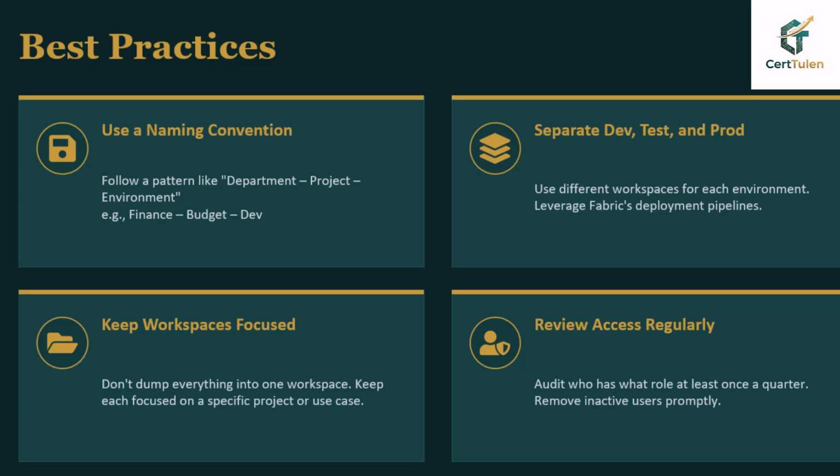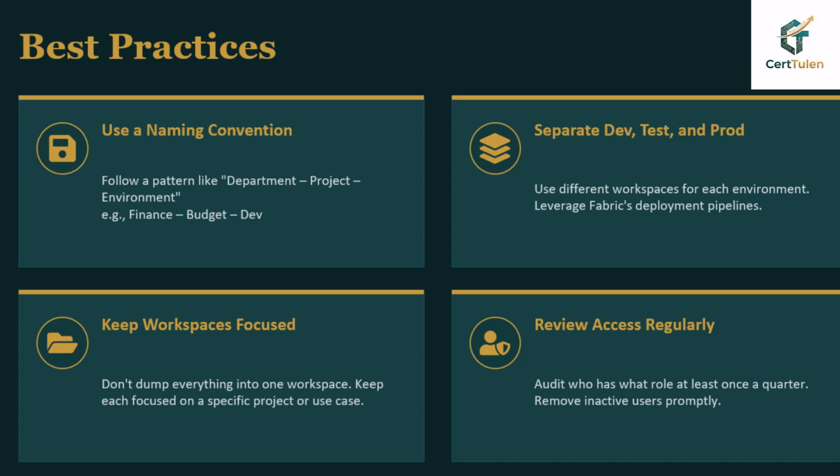Okay, let's talk about the best practices. The very first one is the naming convention. Let's say your company has multiple domains. Usually, workspaces are organized by domains and subdomains. Domains are usually based on finance, marketing, sales, depending on the department. So I always recommend that your workspace name follows the domain, subdomain, or department name, followed by the project name. The project name will identify which project you're working on.